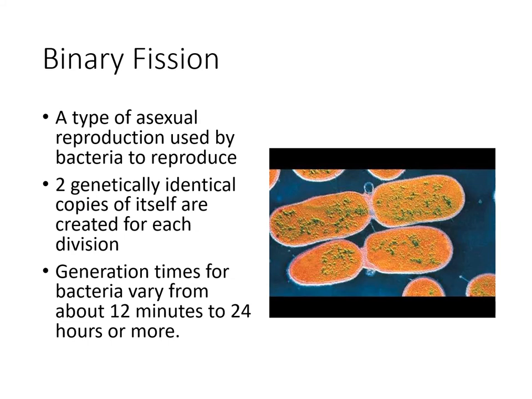So what I just described on the previous slide involves creating new genetic variation within the bacterial population. But for the most part, if you have just one single bacterium trying to reproduce, they do what's called asexual reproduction. Unlike humans, for example, who do sexual reproduction, which requires a male and a female, and the sperm and egg have to come together to create the offspring, bacteria do asexual reproduction.